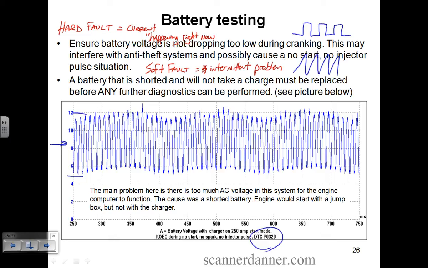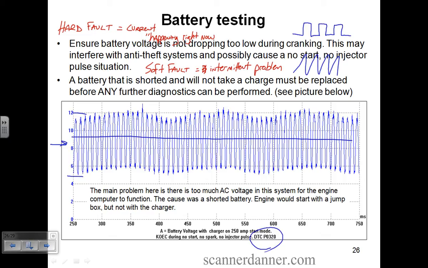If you were to put a digital voltmeter on this, we just learned about the average reading of a meter, right? What would you see? Somewhere in the middle of this, we'd see that voltage level. 9 volts. That might raise a red flag, maybe saying, hey, I better put a battery in this before we go any further. You guys understand this variable? It can happen. All it needed was a battery. I almost put a computer in it.